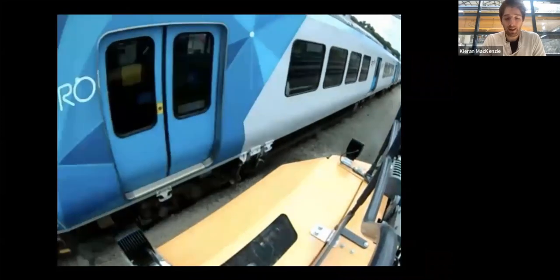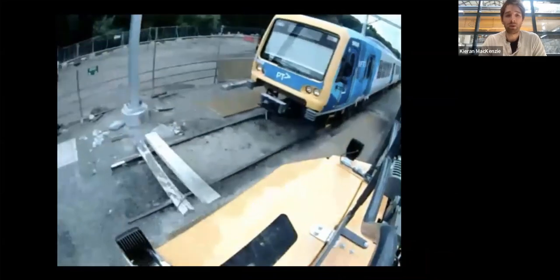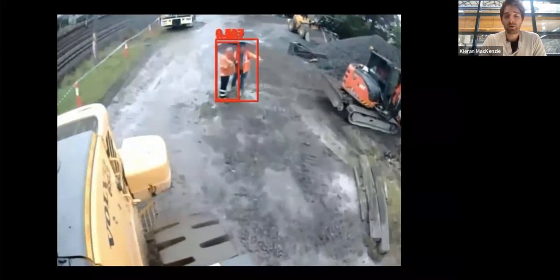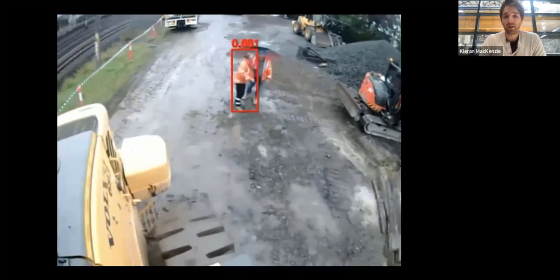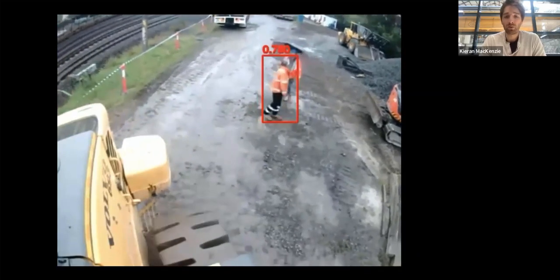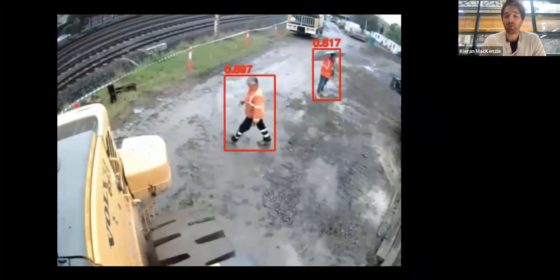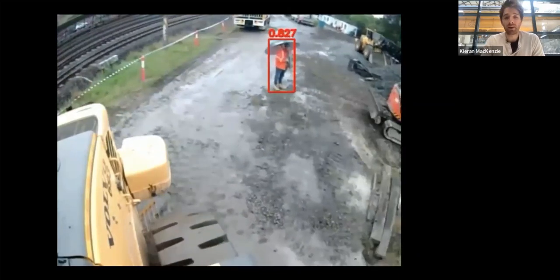The interesting thing about this technology is not that it should be used for laying blame — it's about understanding what people are doing and why. These folks, if they tripped or stepped backwards, would die. But this is what they've been doing for the last 20 years — nobody from Health and Safety had seen it until the AI vision systems detected and reported it automatically. People are saying 'I don't need this technology because I have a spotter' — well, there is the spotter walking behind a machine while it's operating.